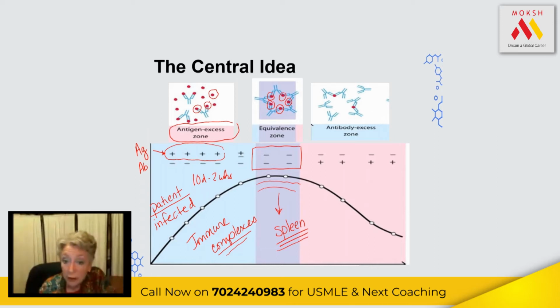And so I move finally, as I am doing what we call convalescing or recovering, realize I would be able to measure an increasing titer at this point of antibody molecules that are free, because I've now got my immune response humming along well enough that I'm making lots and lots of antibody molecules. And those antibodies are doing their job, complexing with antigen and pulling it out of the circulation to be phagocytized by the spleen. So notice this is what we call the antibody excess zone, and it's a period of time that you would see a rising amount of antibody being measured possibly in the serum of your patient.